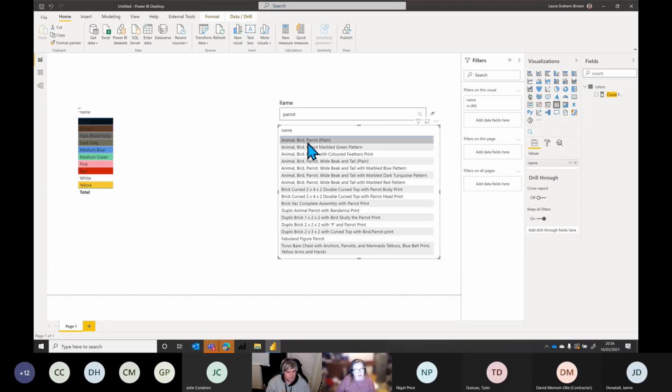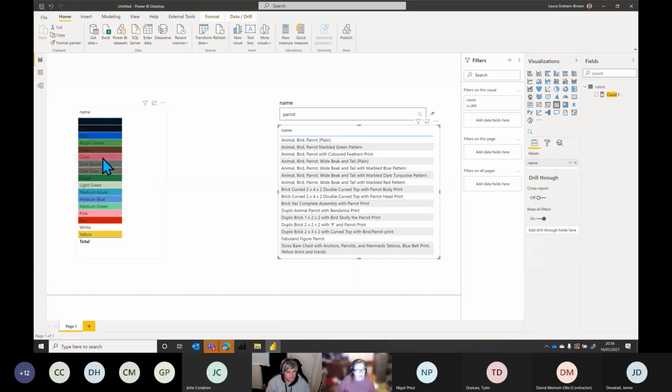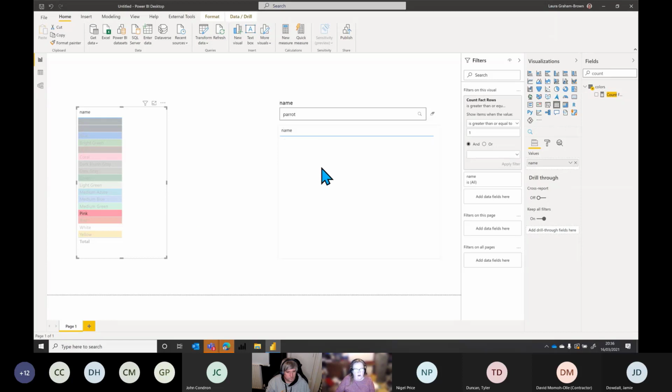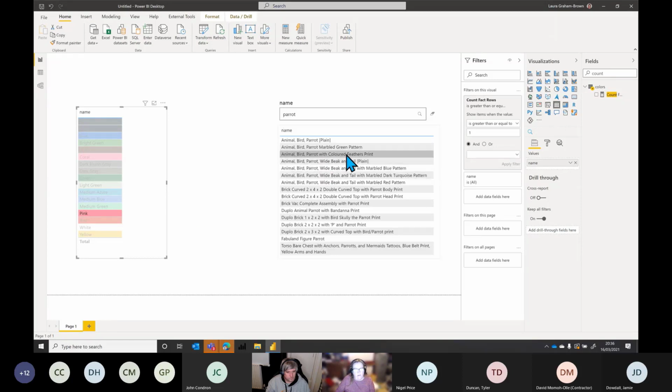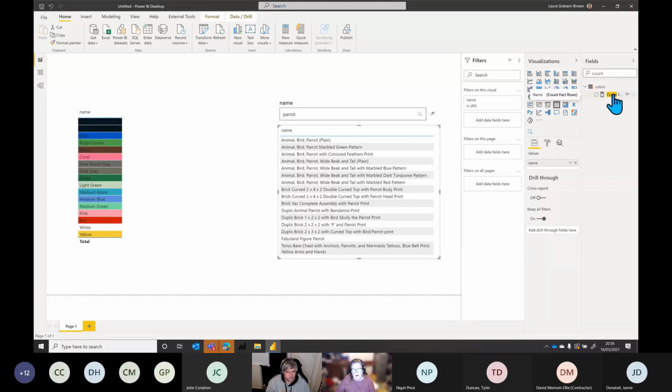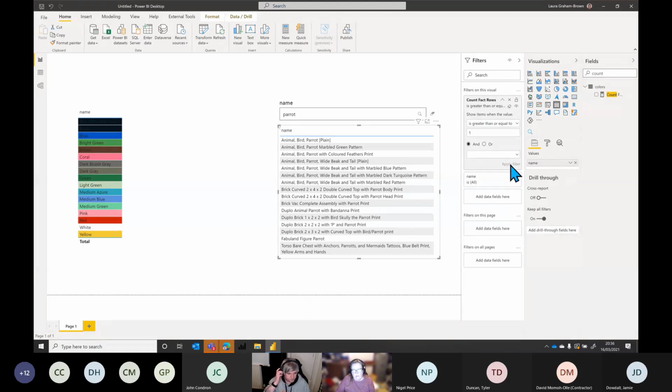So the other way round, we want to be able to pick a colour. So there's my pink, and I want it to filter my parts. Well, that's not quite right. That's not quite working at the minute. So what I need to do is exactly the same thing to this table. I click it again, and I'm going to drag in that count fact rows, put it into there, and go is greater than or equal to 1. And let's click apply filter.